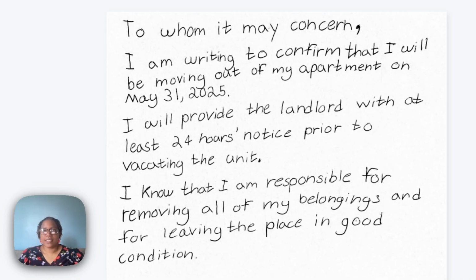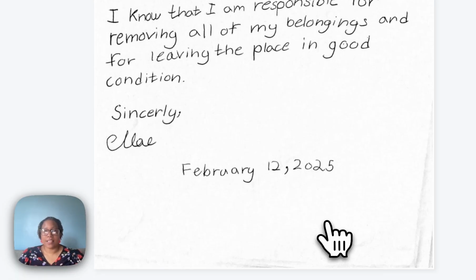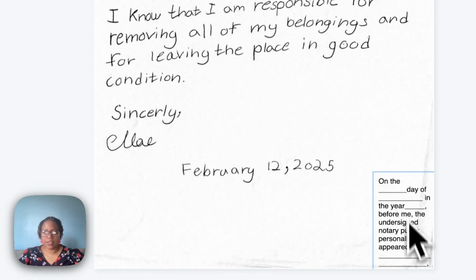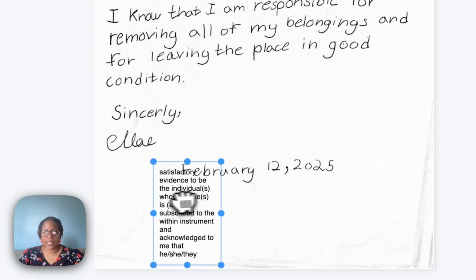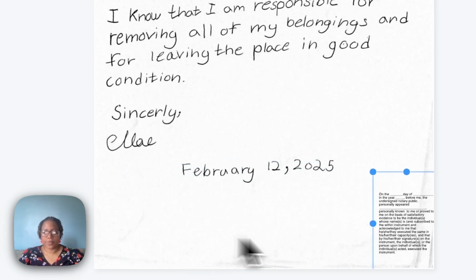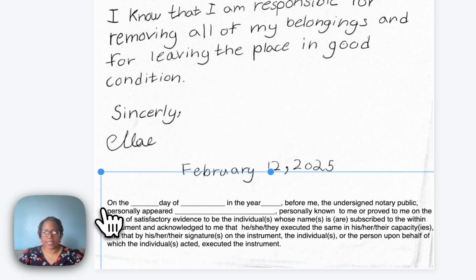All we have to do is add some notarial language to the document so we can sign it. And May has already signed this, and that is okay. So let's just add the notarial language that we have to. So what I'm going to do is add the acknowledgement language in a text box. So here I'm going to put T as a hotkey, and I'm going to put the notarial acknowledgement language. And I'm just going to move it over here and make this a little bit bigger for myself.